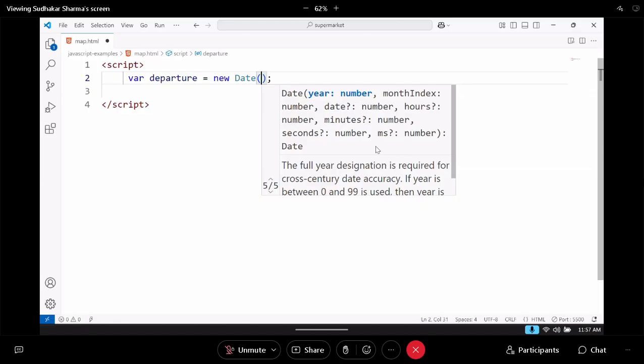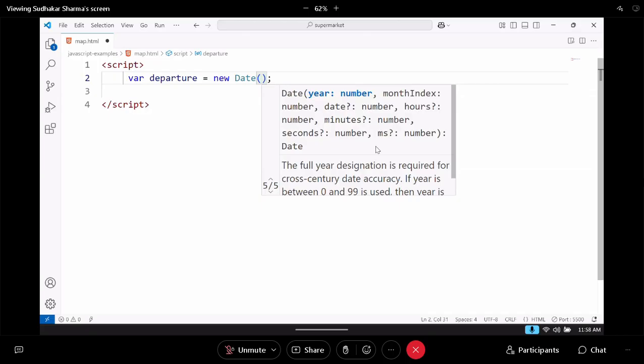That means the simple point is you can write this date in 5 ways. One is just date. It will load the current date and time. Date with some value. The value can be a number or a string. Or you just enter several values like year, comma, index of month.